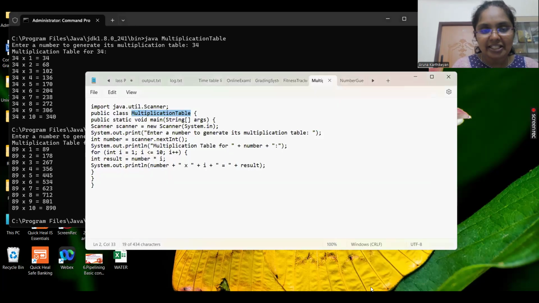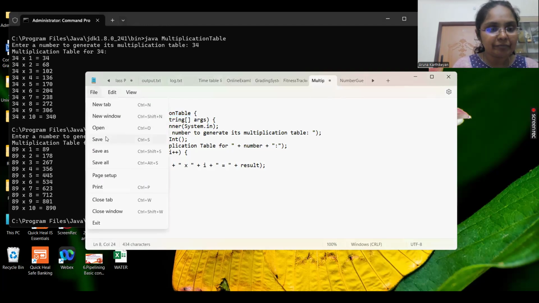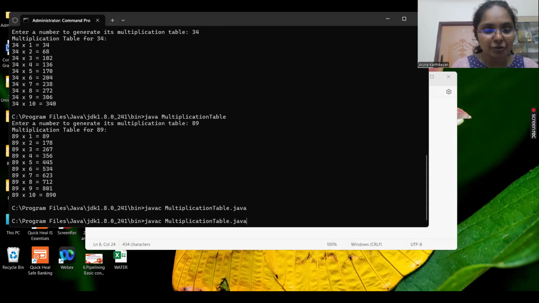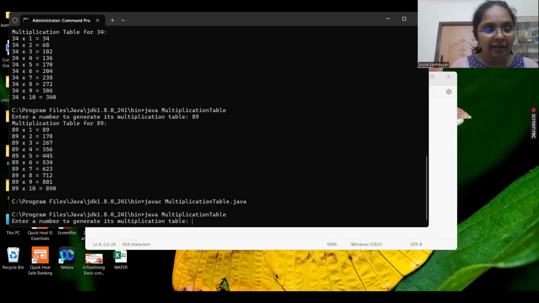Similarly, if I want to change the limit, for example, here I have given the limit as 10, and if I give 20, now I'm saving this program. If we make any changes in the program, I definitely have to compile again, because the class file is generated and the virtual machine only loads that class file into the JVM. So if I change my code, I have to compile the program again. Now the compilation is over, and I execute it.